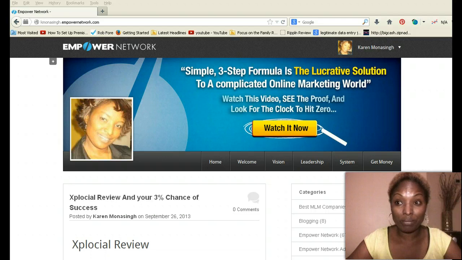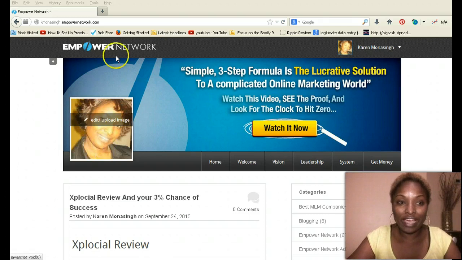In today's video, I'm doing this because I see so many people asking how to get your Empower Network blog URL to a custom domain. This is one of the major features of the new Empower Network, where you no longer have to have a domain that says Empower Network.